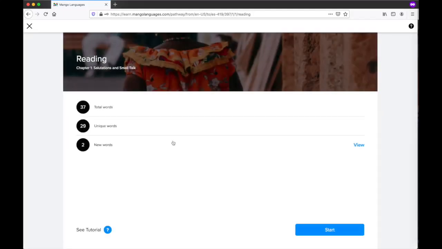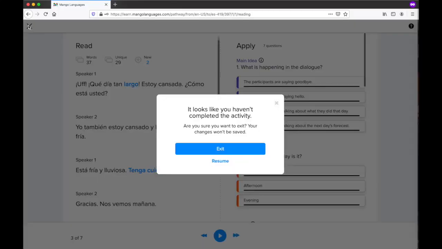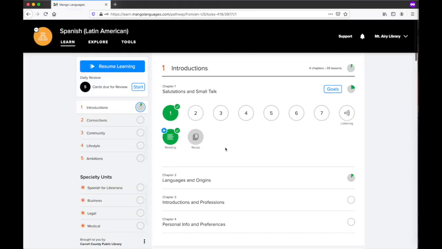Likewise, there's a reading test, which I actually have already taken. And if I want to do that, I can go ahead and click start. I'll read the script here on the left-hand side, and then here on the right, I can answer questions about it. So that's really nice. Here you can skip through the different parts. I can play. So it's a nice way. And again, this is saying, hey, don't you want to save it? No, I don't want to save right now. But that's a nice way to gauge your skills or make sure your skills are up to where you want to be.